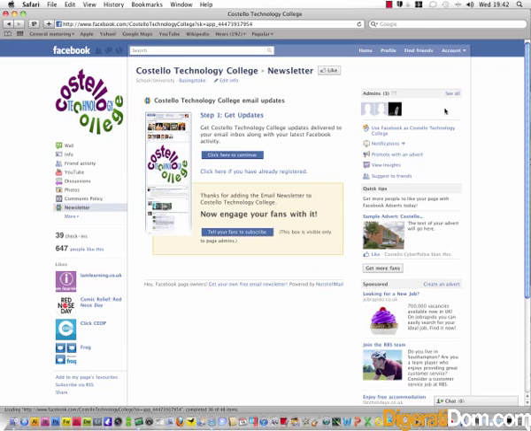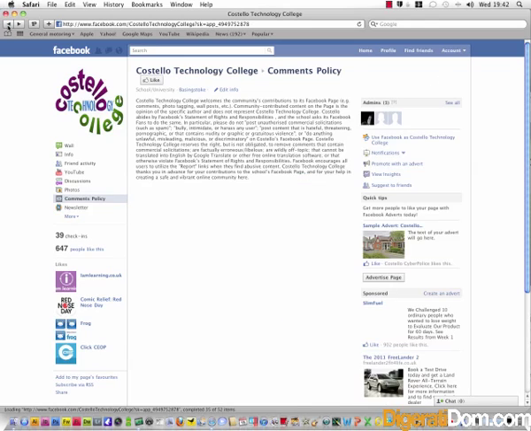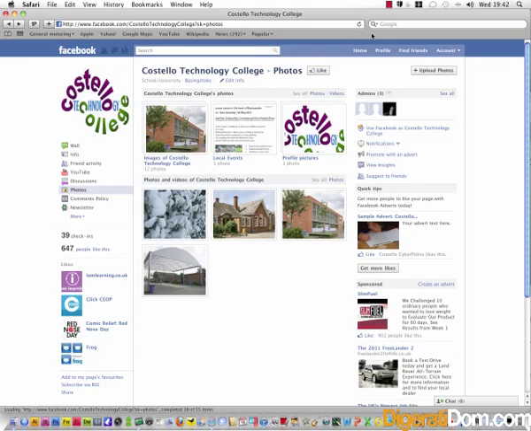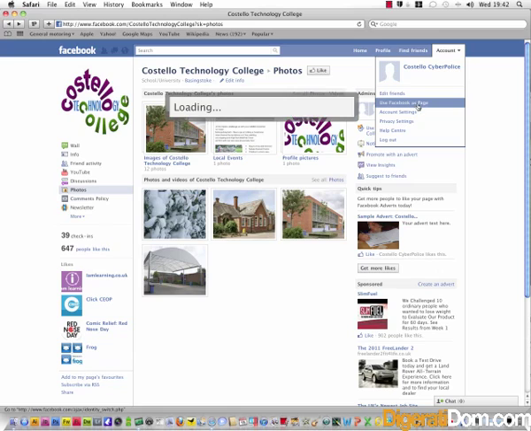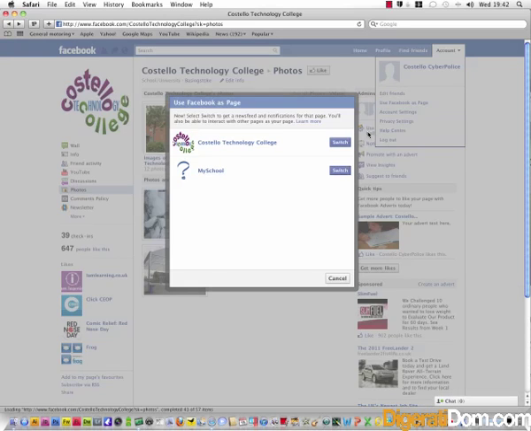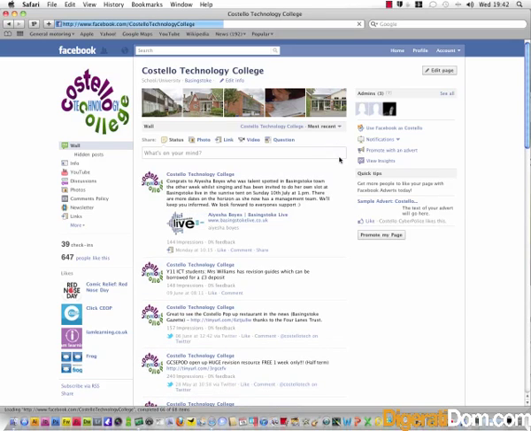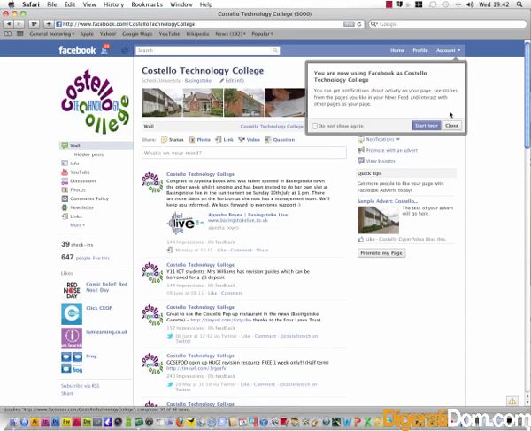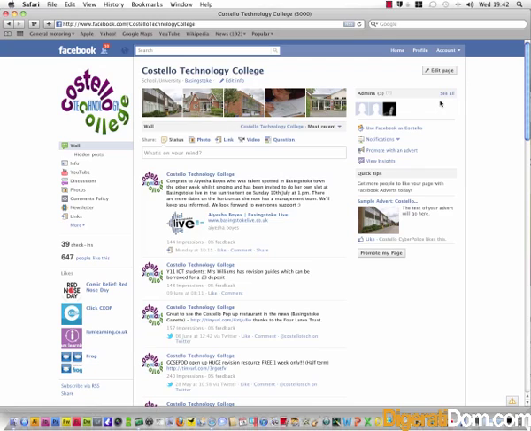So now, just looking at the back end of it in terms of management of the page. Let me just go through here. I'm going to use Facebook as the page. When you're an admin, you can go up to your account and actually use Facebook as the page. So I can switch, and I'm actually using the page now as the account. All the postings are done as this. So I'm going to start the tour.